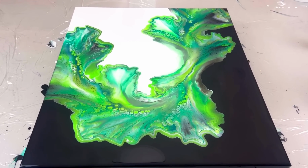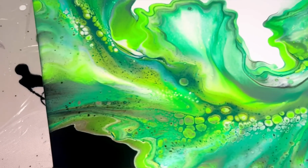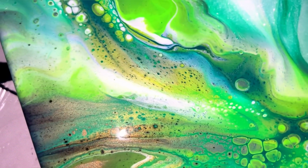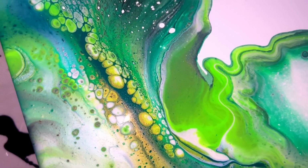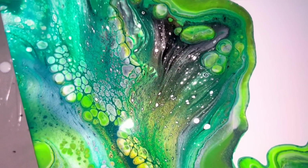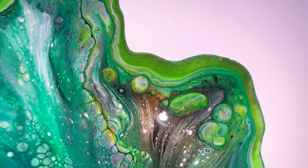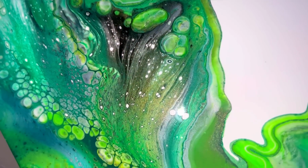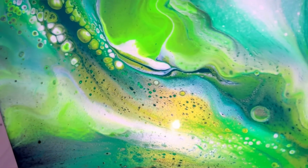All right, let's check out the shimmer. I've got the flash on, but like I said, it is a sunny day. But you see here, this is what I'm talking about. Do you see the yellow in here? That's the Pebeo iridescent green yellow. And this is why I didn't want to put any gold in this, because it looks like I put gold in it. It really does.